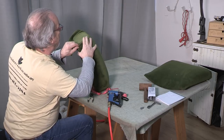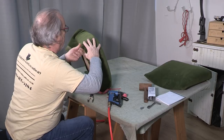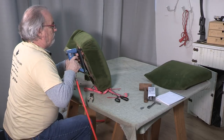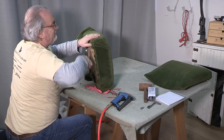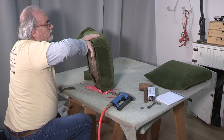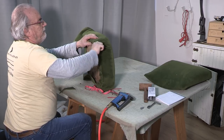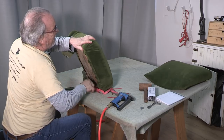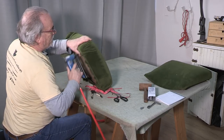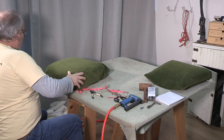Okay. Just flip that a little bit more. I think I could do this by hand. It's a little tricky, and again, if you were pin tacking, all you people who pin tack exclusively, and then not staple until you know it's perfect, that would be a good thing. We're happy with that now.